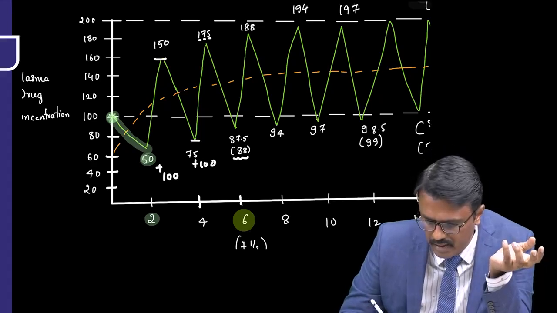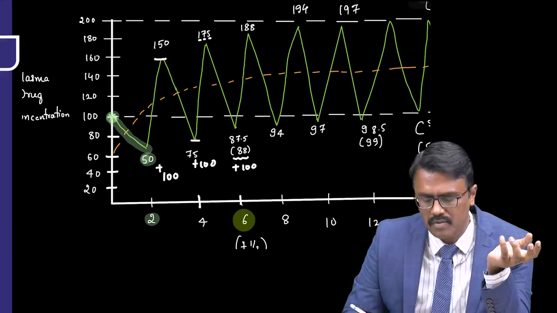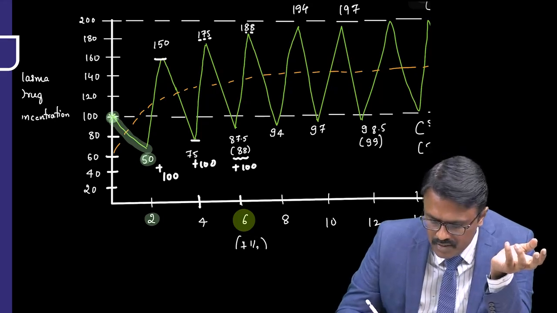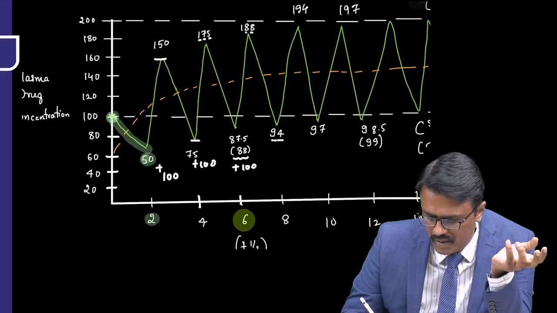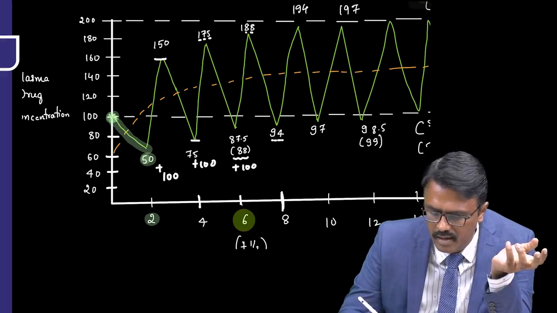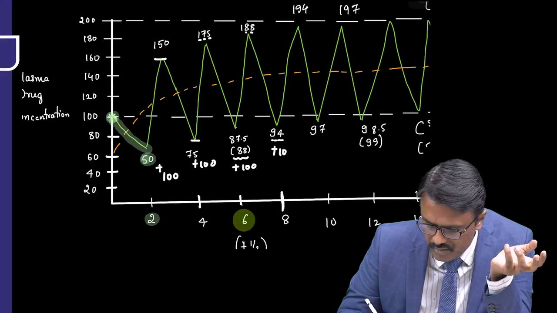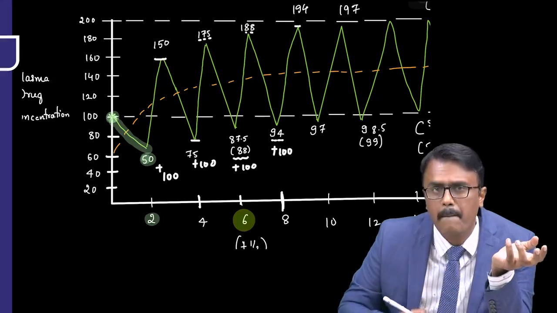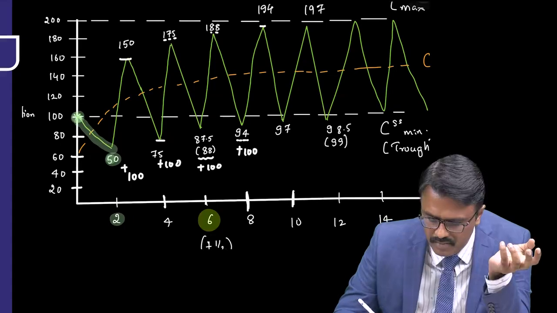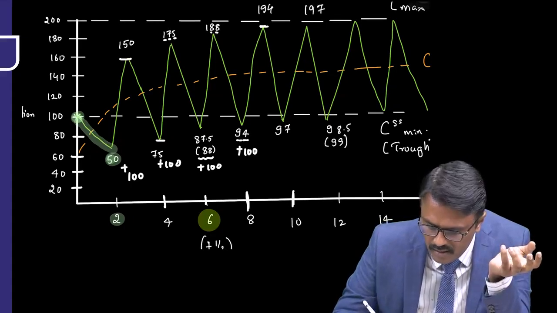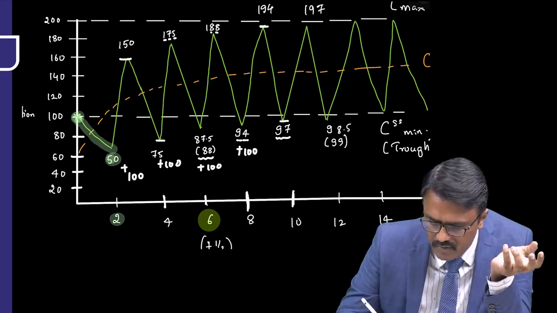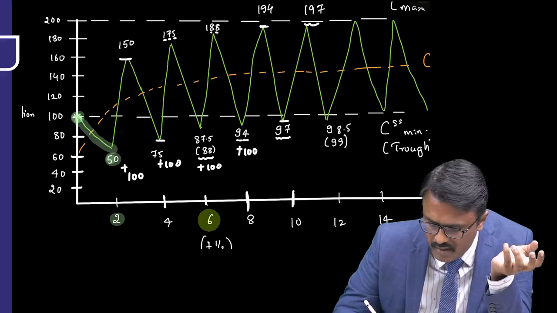For this, I added another 100. So now it has become 188. So again another half-life, this 188 becomes 94. So at the end of 4 half-lives, it has achieved 94. And again we added 100 to this, it becomes 194 here. Again at the end of 10 hours, that is 5 half-lives, it has become 194, and again it comes down to 97. So at this point, it is fluctuating between 197 and 97.